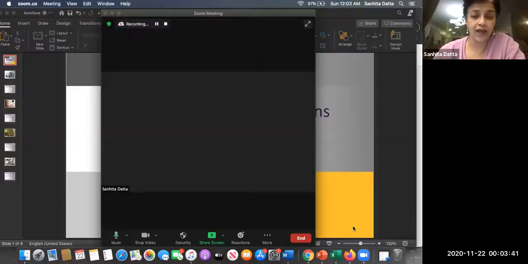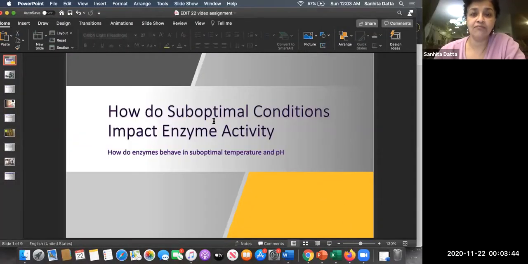Today we are going to be working with enzymes. Now, I know in lecture we have talked a lot about enzymes, that they're basically proteins. That means that their structures are unstable at too high or too low temperature or pH conditions like that. So today in lab, you are actually going to do an activity that measures the impact of suboptimal conditions. Okay, so you're going to be working with the enzyme catalase and putting it under different suboptimal conditions.